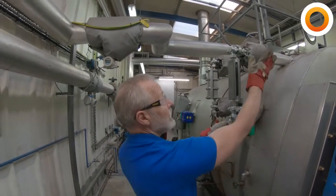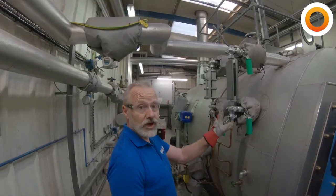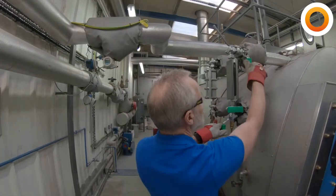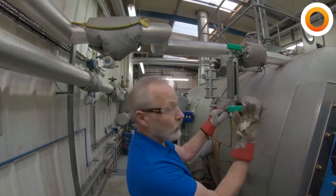So at the moment, this handle is open, this handle is open, and this handle is closed. We're going to go through a sequence, and we're going to set them back to this when we've finished. So the first thing we're going to do is close off the water, close off the steam, and then open the drain. And when we open the drain, all of the water should drop out.